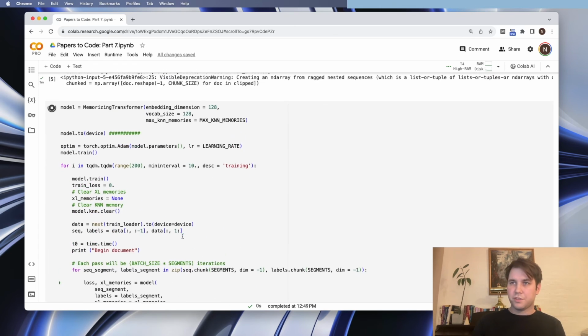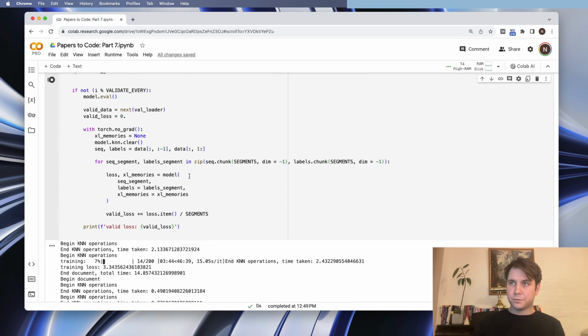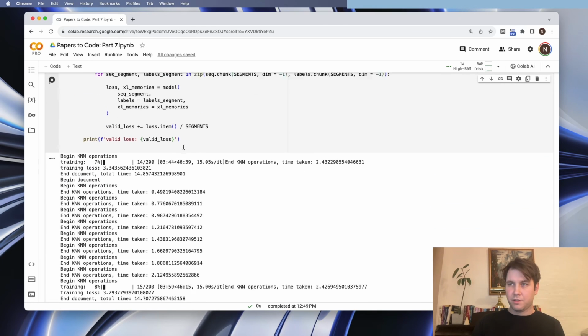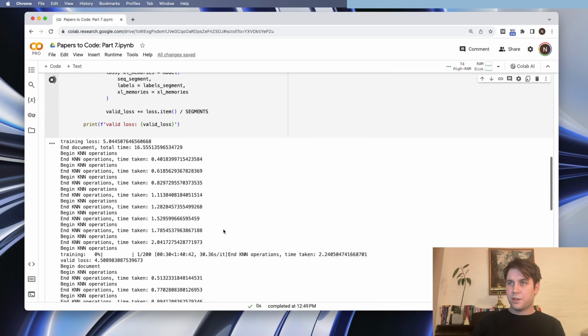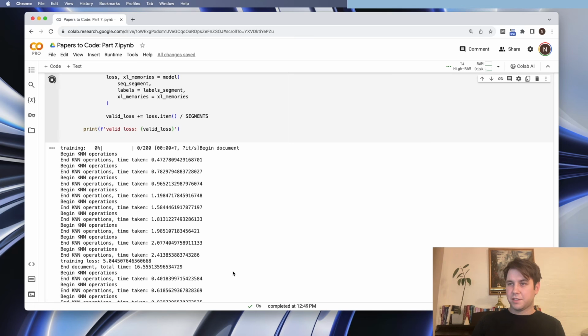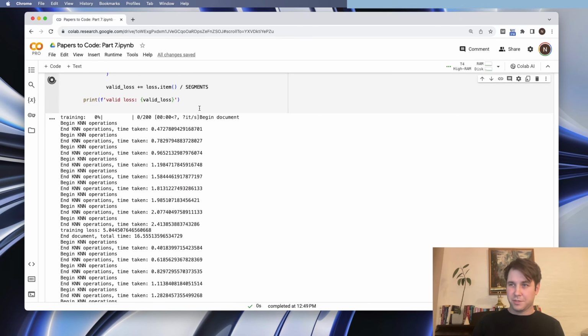And then, of course, you need to remember when you're initializing your model, put your model also on the GPU. And that should be about it. I added a few print statements in here, and our model is already running. So we can see what's taking time, because I already know for a fact that the KNN searching is going to take most of the time. And in fact, one pass through these 10 segments takes about 17 seconds.